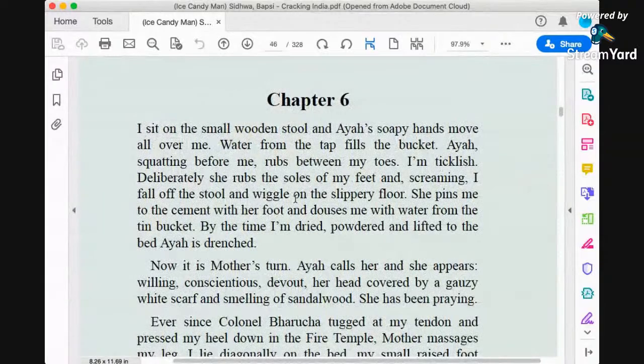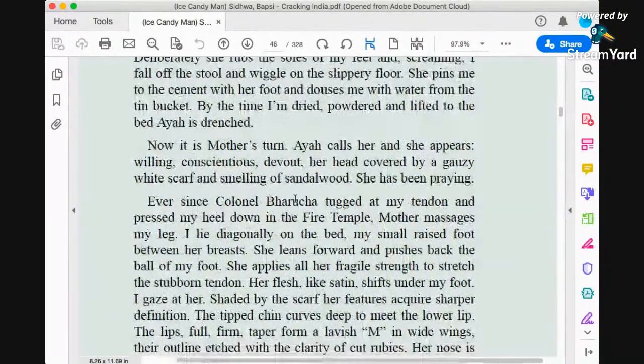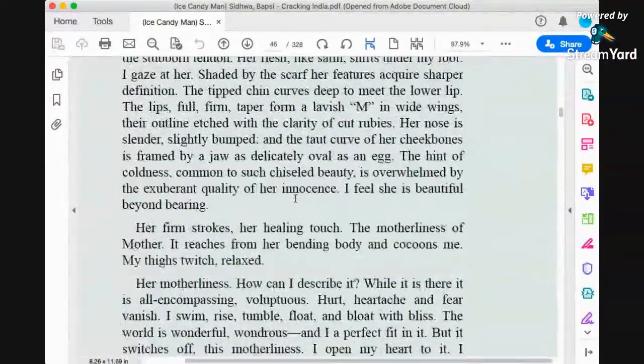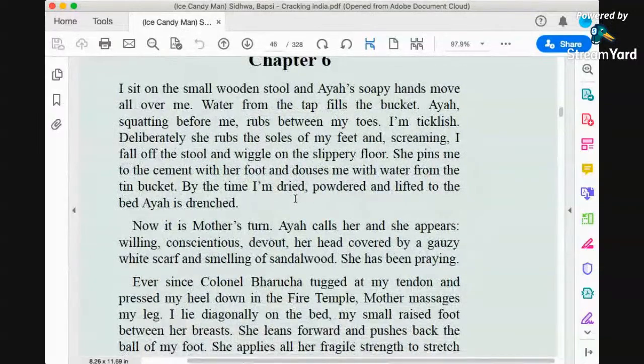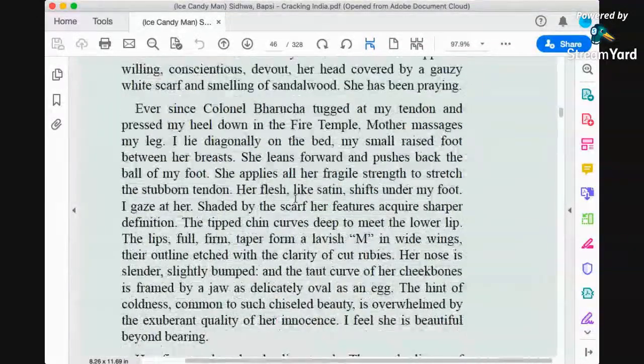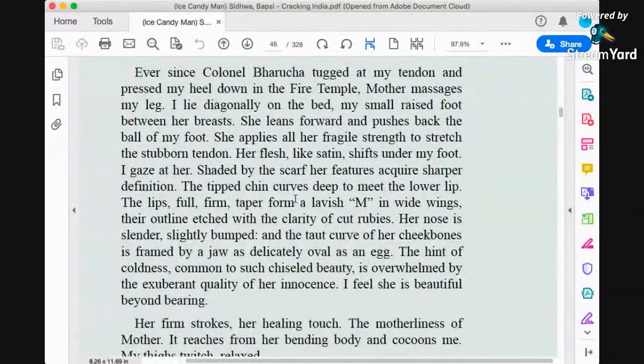Let's talk about chapter number 6, and this chapter number 6 is not that important, but however, it has certain things in it which should be discussed and talked about. The chapter continues with the continuity of the Parsi people's description as well. But in chapter 6, if you just leave the first passage and then leave the second passage and come to the third one, that passage goes to discuss the beauty of the mother of this Lenny.